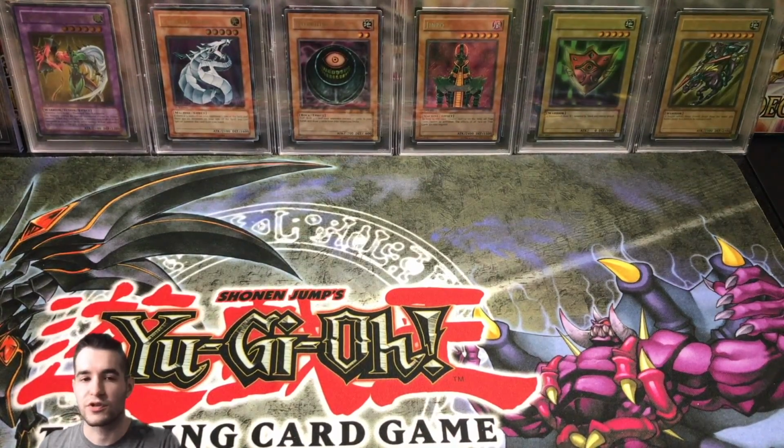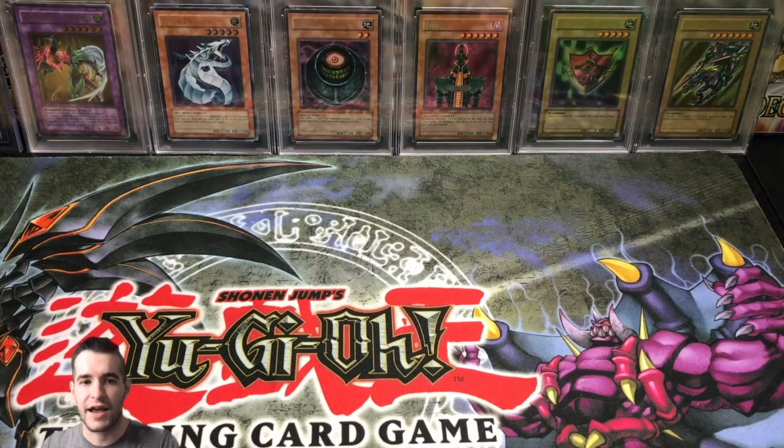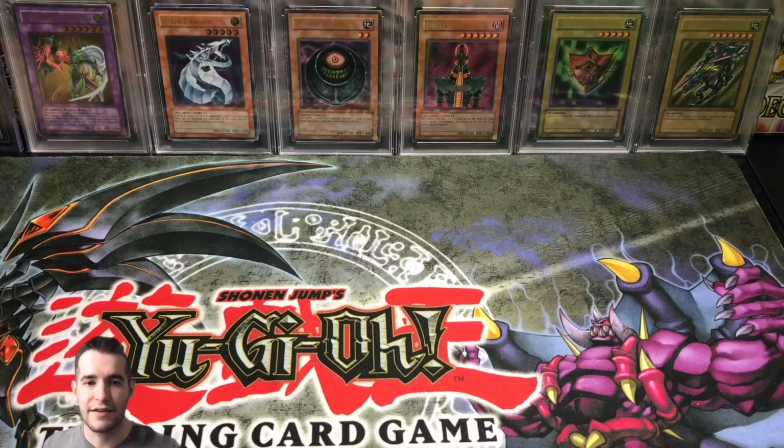First of all, we'll start with Tournament Pack 1. Actually, we'll start off with the Ultra Rares. There are 8 Tournament Packs, Tournament Pack 1 through 8, and there is an Ultra Rare in each set. You pull an Ultra Rare 1 in 108 packs.